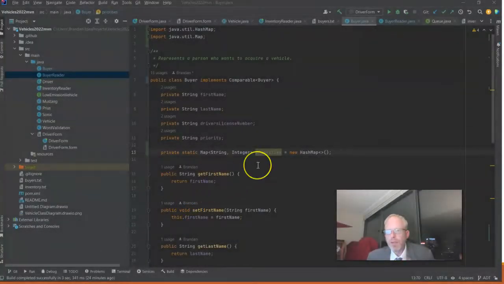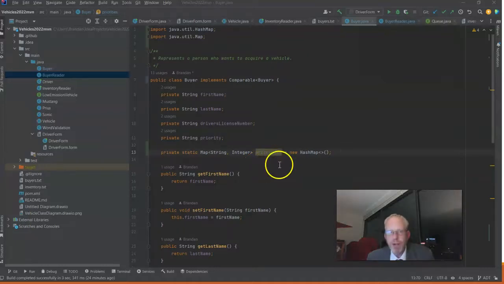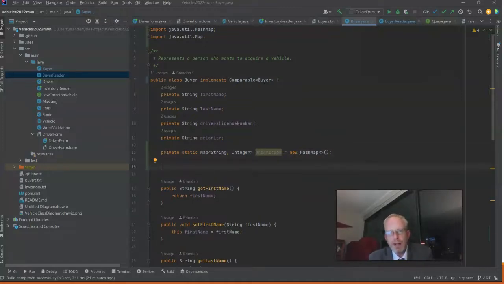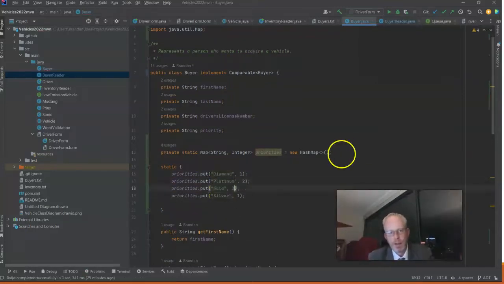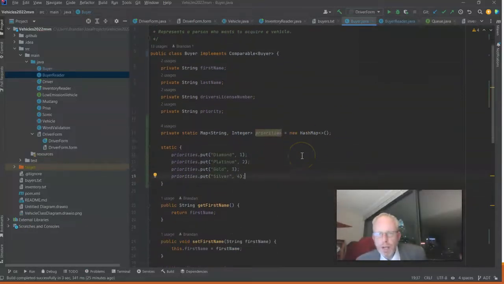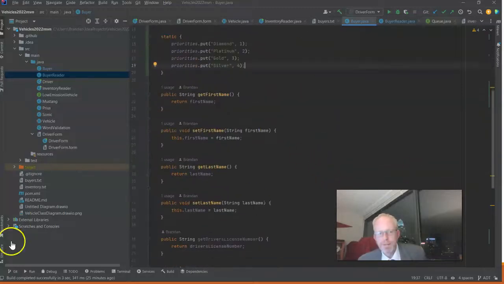Well, this one comparison is going to be true for all buyer objects, and that's an ideal case for a static. So let's use a static initializer to initialize this priorities collection, because we only need to initialize it once for each object. We could maybe initialize it for every object in the constructor, but that would be a waste of memory. These priorities are going to be the same for all buyers. We just need to take the buyer's status level and find the corresponding number. And now we can use this priorities map in our compareTo.